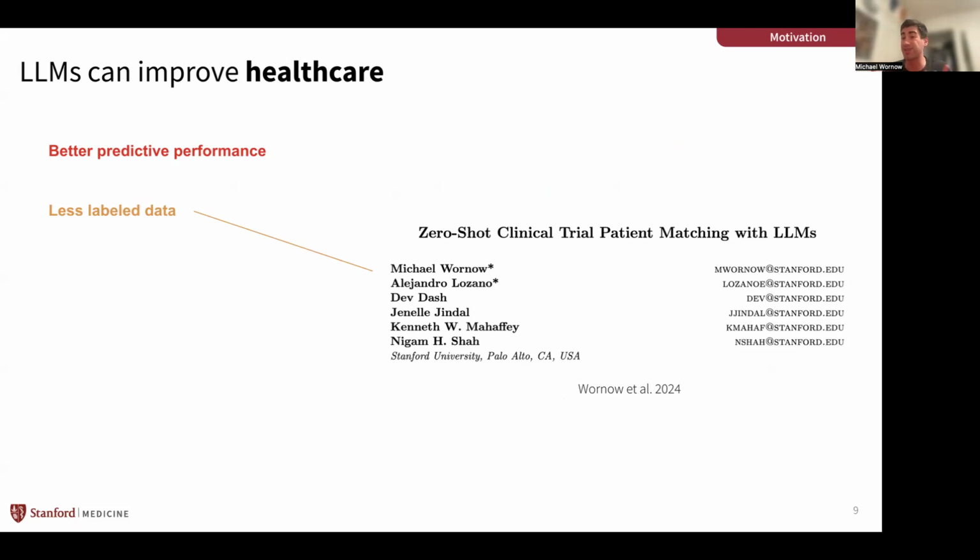And so in a setting like healthcare, where labels are especially expensive and costly to curate, this less labeled data advantage is pretty significant. Since that's always a struggle whenever you're training these machine learning models. It's like, I need a doctor to label even more notes. With these language models, because they're more data efficient, that concern is mitigated.